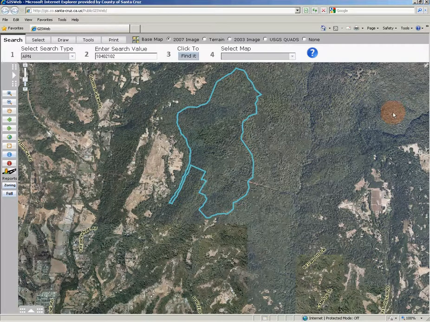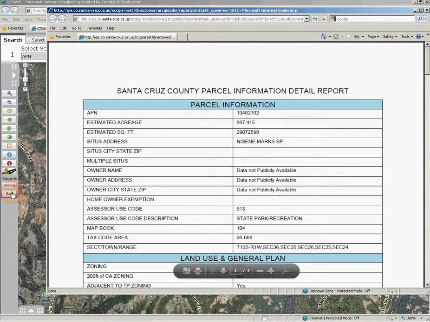If you click the Full Report button, you will get a report that is formatted the same as the zoning report, but contains the information from all GIS Web results tabs. This will result in a pre-formatted report that will be 4 pages in length.